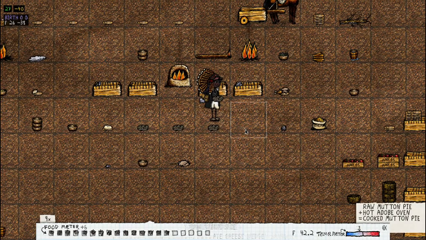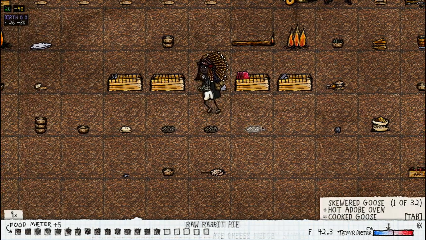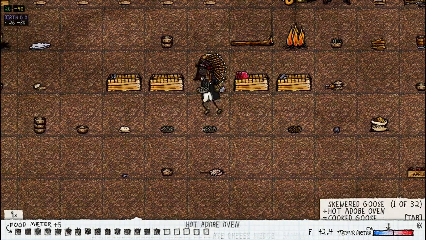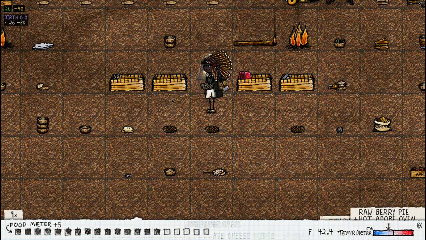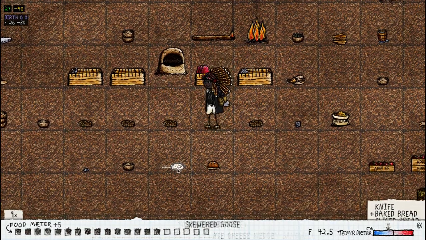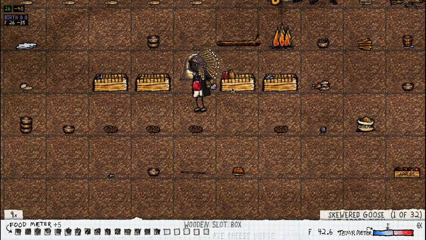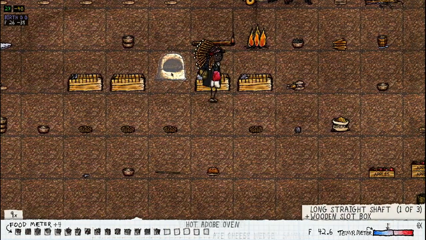You obviously can't eat raw pies, but if you look, they are a whitish gray, and when they're cooked, they turn brownish yellow. And here's raw bread. This is a raw goose. Now it's a cooked goose. The pink ones are raw meat.